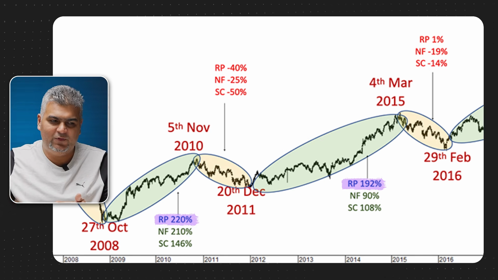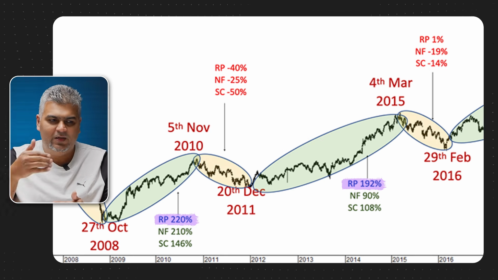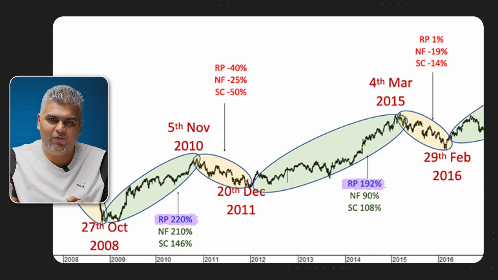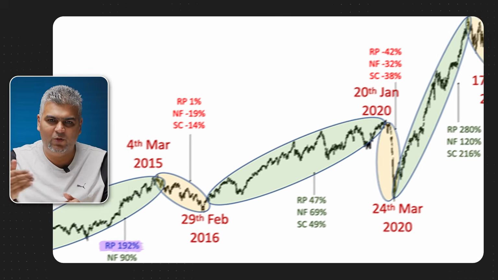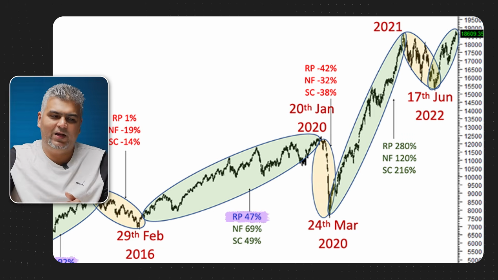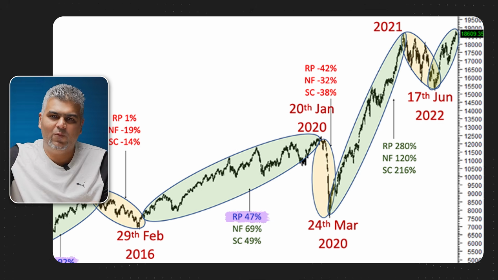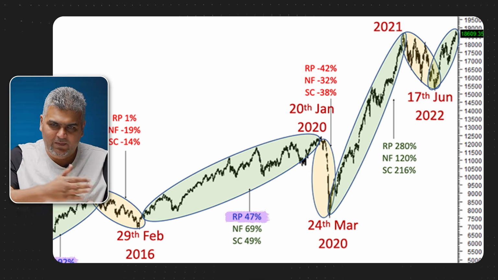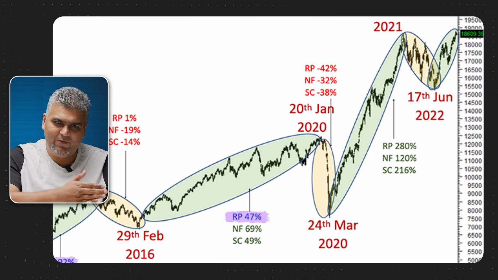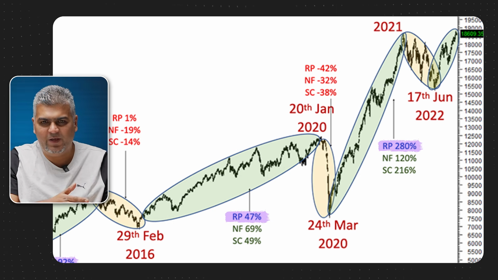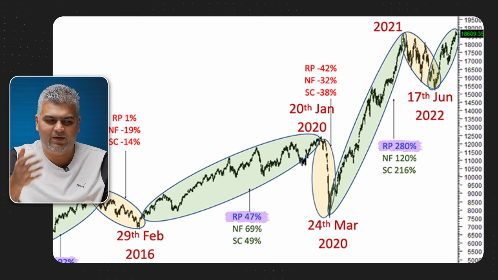Then in 2015 to 16, Nifty falls by 20%. The random portfolio is only down 1%. Now this was one period of time where the random portfolio did not fall as much as the index fell. The small cap index was down 14%, relatively lower than the Nifty. Then we go to another period between 2016 to 2020, wherein the Nifty did really well compared to the small cap in the period between 2018 to 20. But if we take 2016 to 2020, that 4-year cycle, the Nifty is up 65-70%, the random portfolio is up 45-50%, and the small cap is also up 45-50%.